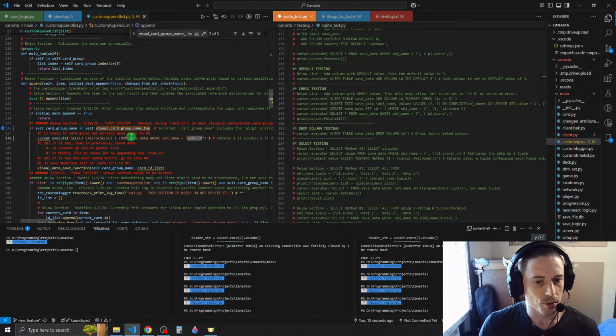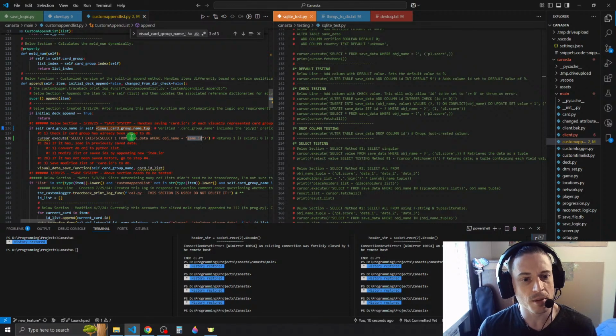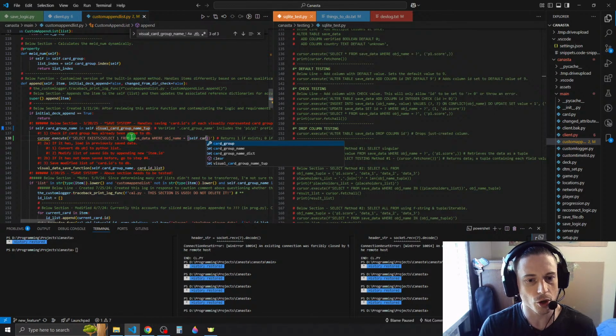Yeah, so we'd say where object name is equal to, because it is a string, so we would just pass this in in curly brackets and say self.cardGroupName.